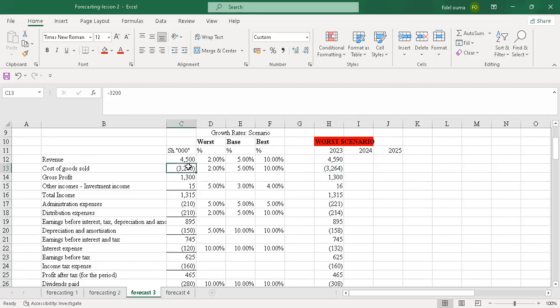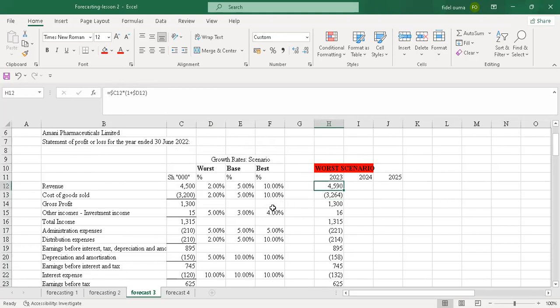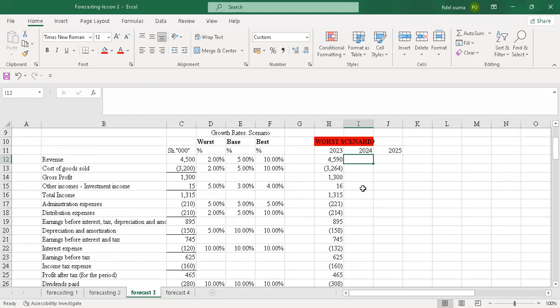D13 is this 2%, so it means that our format is correct. So what you do, you just lock the first item so that you can drag, because this paper is all about speed and accuracy.